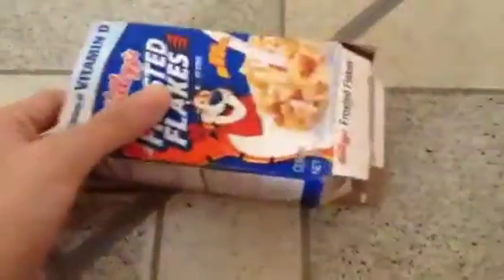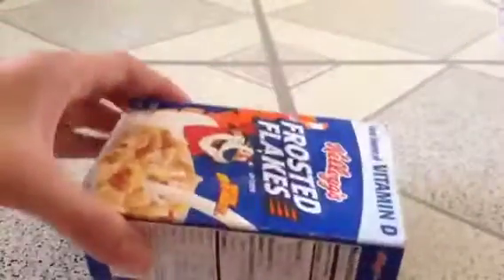Get your small cereal box and cut off any tabs like these. As you can see, I've cut off both side tabs on my cereal box. You could spray paint it or put tape around it, but I don't have time right now, so I'm going to leave it as it is.